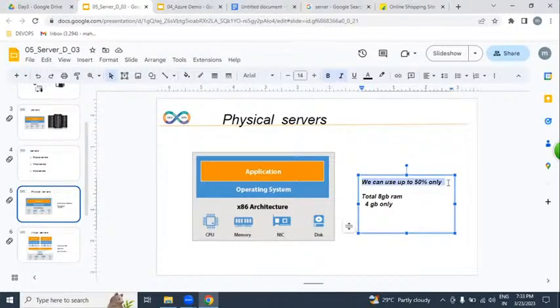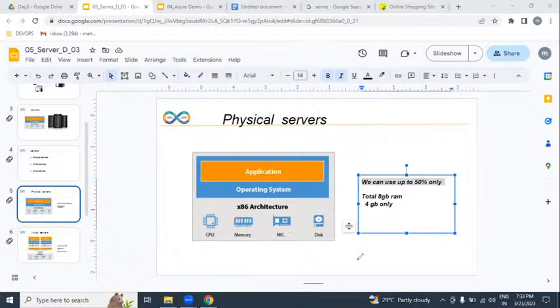The remaining 50% is for the future. For example, we have 8 GB of RAM. Out of 8 GB, how much can we use, guys, please? We can use only 50%, meaning 4 GB only. 4 GB only, sir. Why?